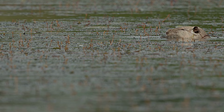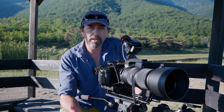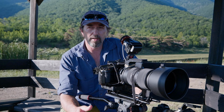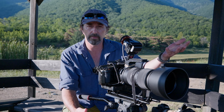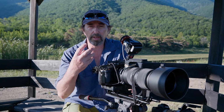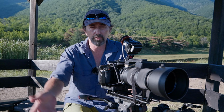So fifth on the list of shot variety would be the detail shots, whether that's going really tight on plumage, on an eye, on claws, whatever that might be, but just showing that physical trait of the animal that is part of the story. So it could be focusing on the beak, on the teeth, whatever it is. It's just super tight detail shots. All helps to create an interesting story, being able to cut to those kinds of shots.